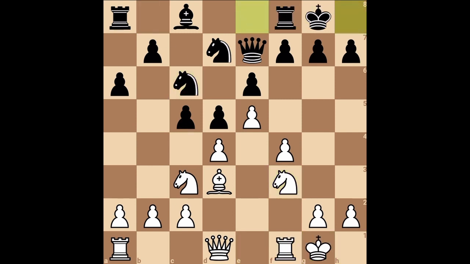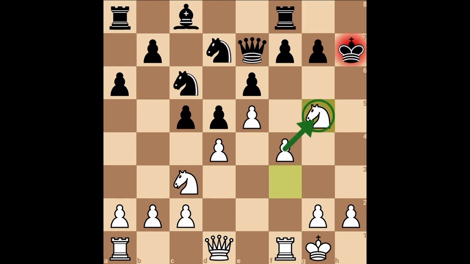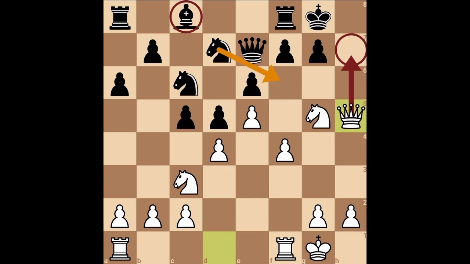After castles here by black, we have this nice and thematic move, bishop takes h7, the Greek gift sacrifice, since after king takes h7, there's knight to g5 check, supported by the f4 pawn that was pushed earlier, allowing the knight to establish itself in the enemy territory. If the king goes back to g8, there's queen to h5 threatening checkmate on h7, and the only option for black is to play queen takes g5 and give up the queen.